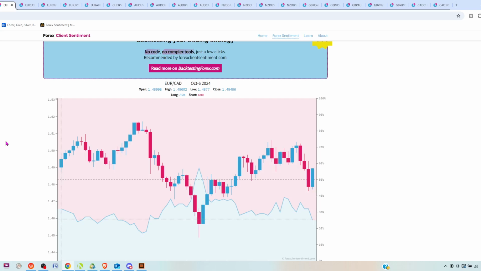There are going to be times when the retail crowd is lined up with the actual market direction. That's fine. And at some point, that's going to shift, right? So if at some point this starts to turn up here, and this bullish sentiment starts to rise and gets above 40%, well, now the ratio will be less than 60-40. At that point, I will not trade the Euro CAD until this spread becomes 60-40 or greater. But right now that's not the case. It's still a huge divergence. In this case, heavily weighted to shorts, which means I'm only looking for longs.